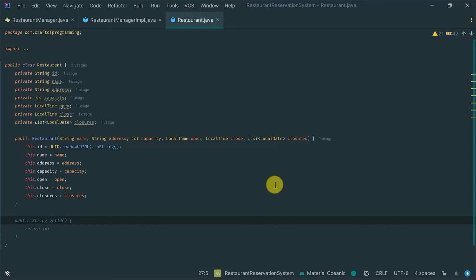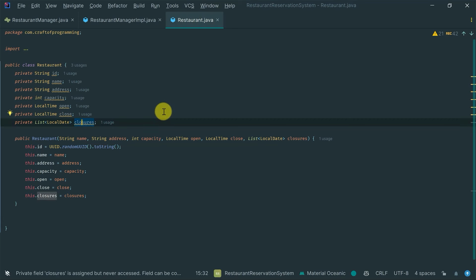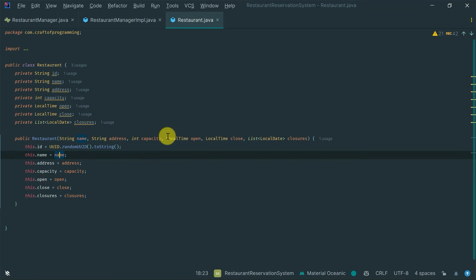is implement a method that the reservation system will use to check whether the restaurant is open, because the restaurant has closure dates. So if you're trying to make a reservation when the restaurant is closed, you need to ask the restaurant whether it is a valid date. This reservation should not proceed. Also, the restaurant has open and close hours, say from 9 a.m. till 9 p.m. And if the reservation is before 9 a.m. or, say, close to the closing time, then you need to fail the validation as well.